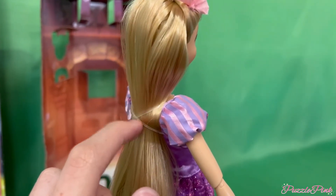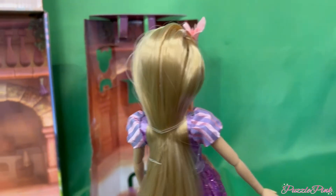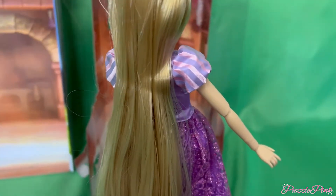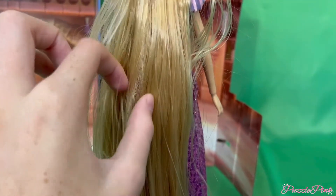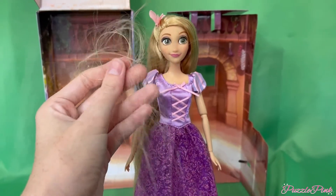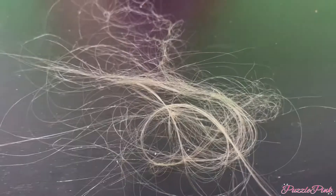Can't forget her brush! Here's Rapunzel — she is adorable. She has rubber bands attached to her hair; I'll just snip those. It left a little dent in her hair, but that should come out eventually. Her hair is so silky. As I was brushing, I noticed some little plastic bits from the factory, and she's shedding a bit — this happens a lot with dolls from the Disney Store or Disneyland. All that hair — I think I've been brushing it too much because it's starting to fall out a little.